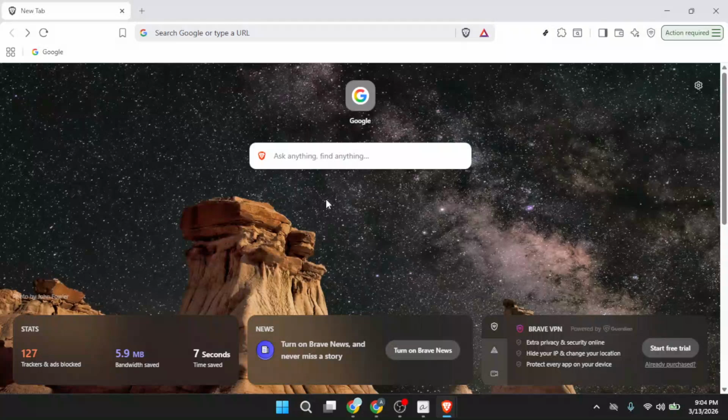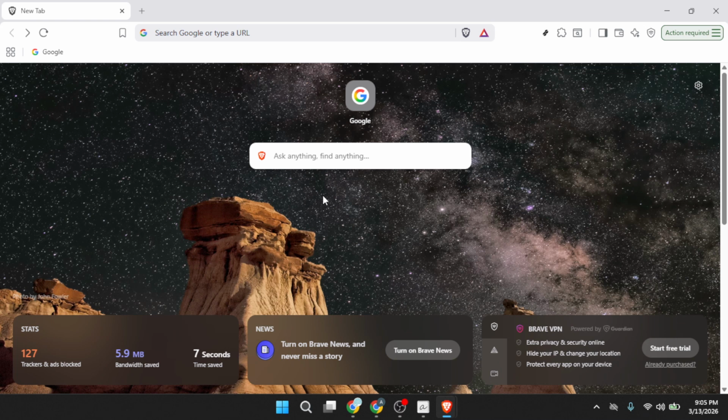In today's video, I'm going to teach you how to add a video speed controller extension in Brave browser. If you watch tutorials, lectures, or long videos, being able to speed them up or slow them down can save a lot of time and help with comprehension. We'll install an extension called Global Speed using Brave's access to the Chrome Web Store, and I'll walk you through each click so it's simple and clear.